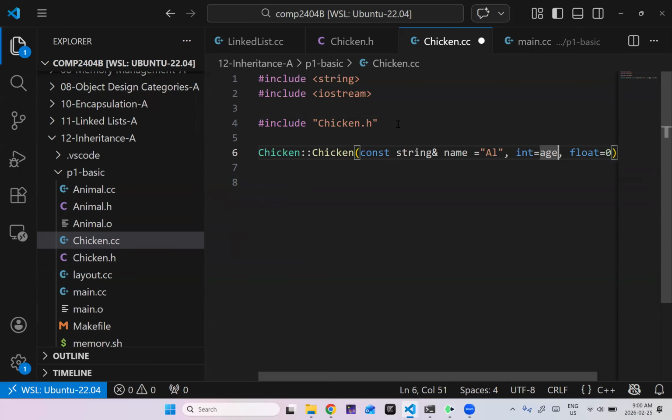I can definitely do that, right? Because egg count belongs to my chicken class. But this name presents a problem. Now let's try and compile that. All right.